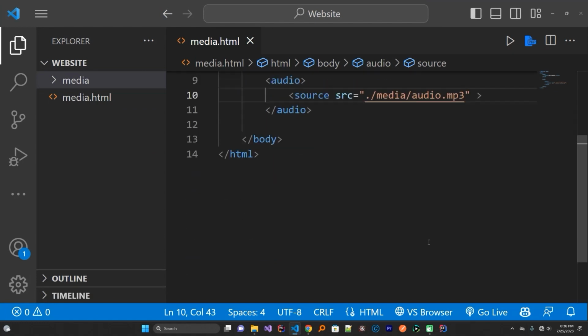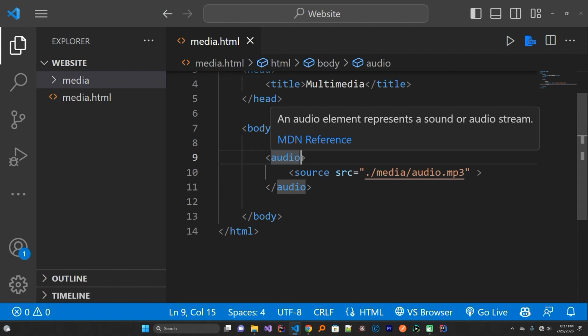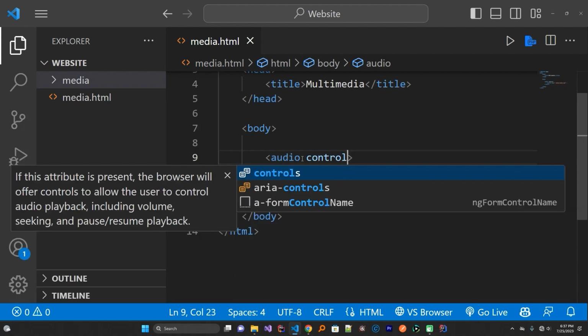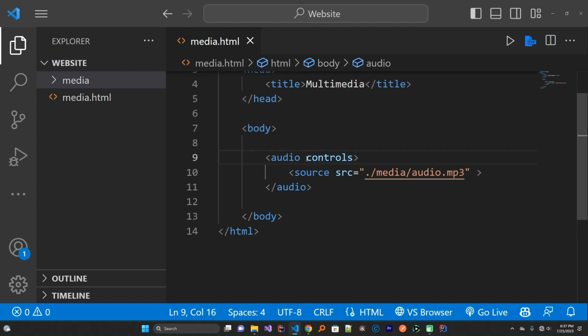Okay, nothing is showing. Why is nothing showing? Very good. Nothing is showing because we are left with one particular thing. If you declare your audio tag and lay out the source like this, everything is correct. But for you to be able to see your audio in action, you need to add controls. This controls attribute is what allows you to have control over your audio file, like pause, next, volume, and other things.